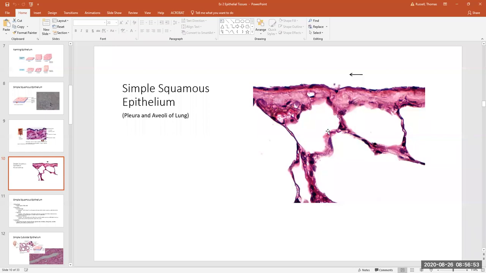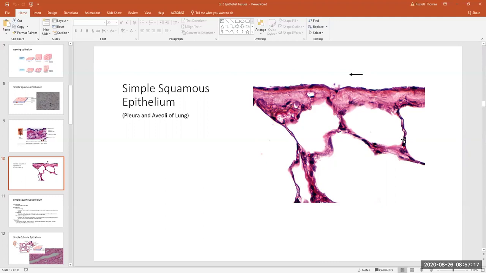And then you have these little open areas. This is where the majority of gas exchange occurs in our lungs. We're going to get to that later. But the reason why this picture's here is look at the circle that's being made up. These are simple squamous epithelial cells that line together to form this open circle. So again, you're looking at them from the side view.